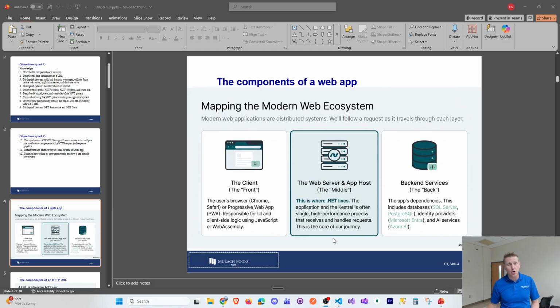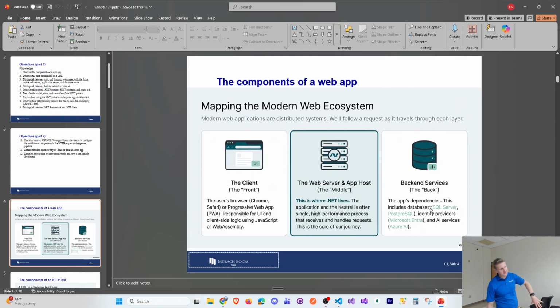And it says this is the core of our journey. And so Kestrel runs MVC. It runs .NET. Kestrel runs some other products that we'll learn about. And then we have the database, right? So in the MERN stack, you guys will remember Express. Express was the web and the application server, just like Kestrel. Okay? So just drawing the connection, we had React, that's Blazor.